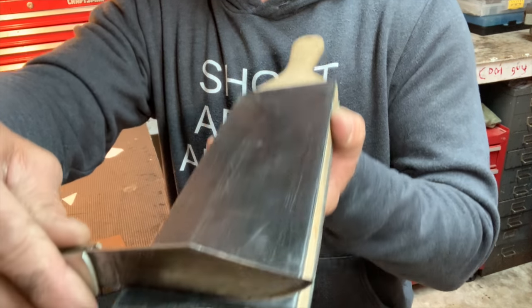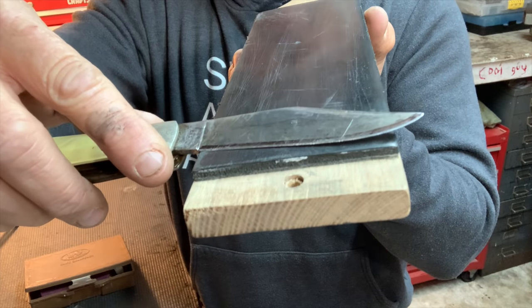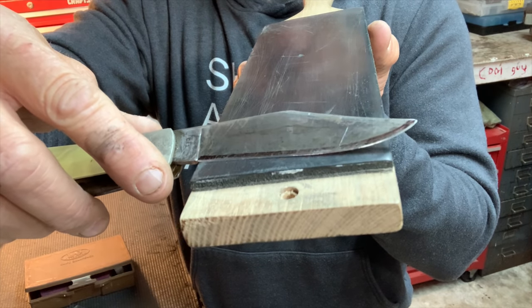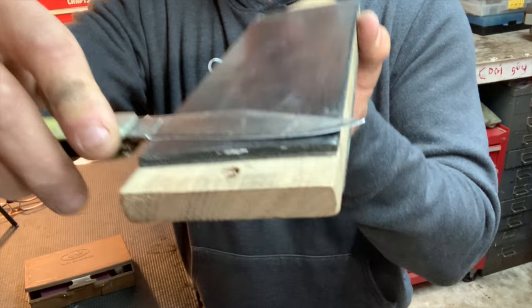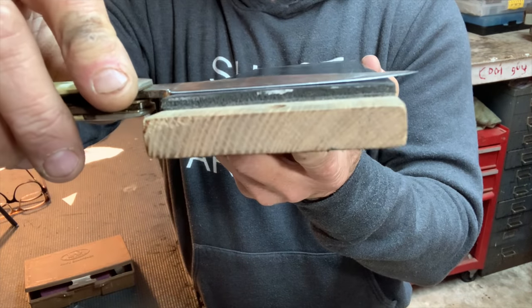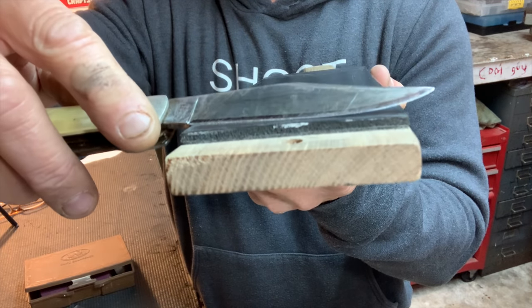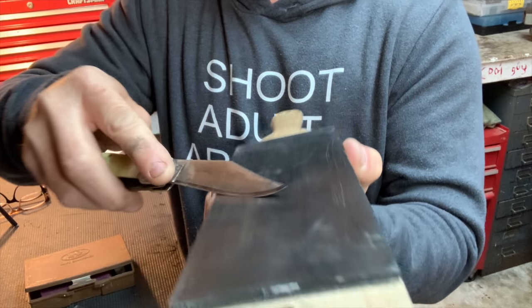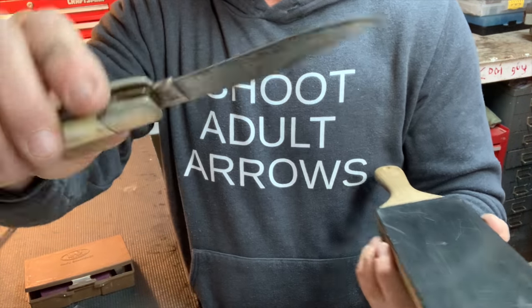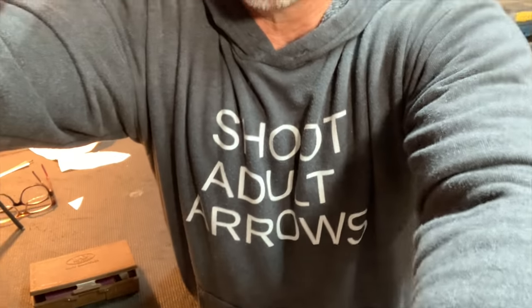Now, you don't want to be dragging it like that, of course. You just want to get on it. And from what I understand from the stropping guys, it's better to be a little high, meaning it's more into the bevel. If you're too flat, you see that space right there? It won't do anything. So you're better to be a little high. And go like that, go like that, go like that. And this is a cheap, cheap piece of steel. All right, back to normal.